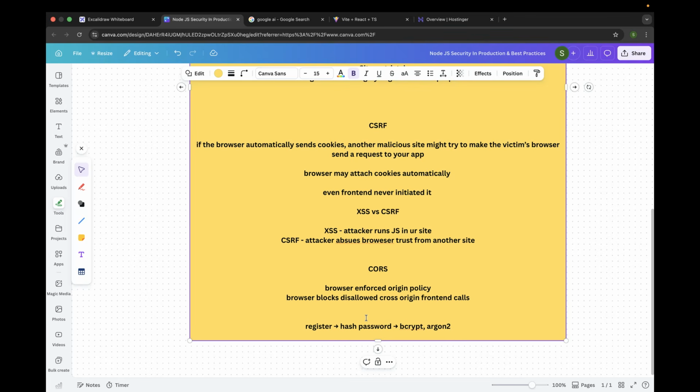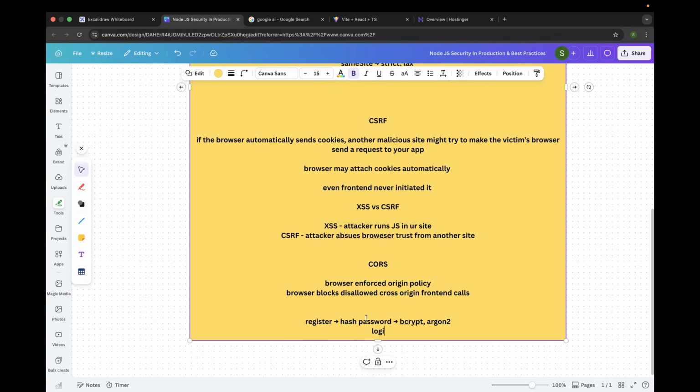At login time, we will only look up the user using the email. What I mean by this is, whenever a particular user logs in, you check whether that user is already present in our DB or not, correct? Because our password is now hashed, we can't check using the password. So we are only going to check the user using the email. If that user is not present, we'll immediately return and say that your username or email doesn't exist. So first you need to register, then only you can log in.